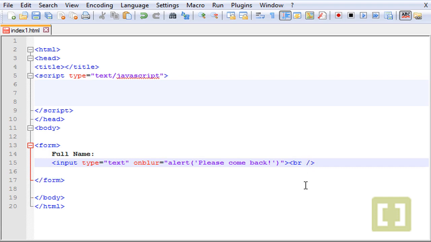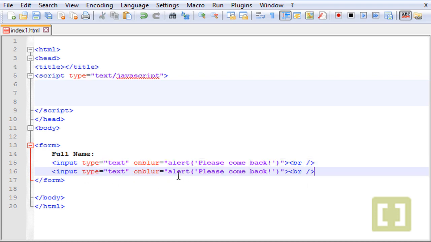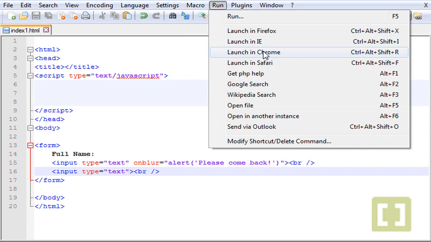Let's type a BR here, and in here let's create another one. Input text, and let's take the onBlur out. Save this and let's run it.